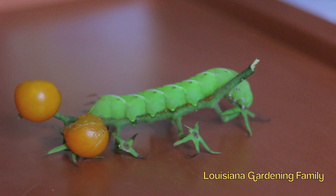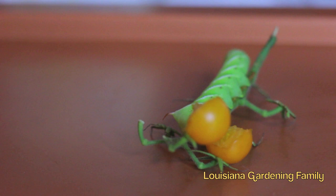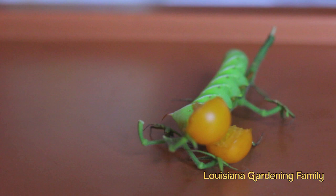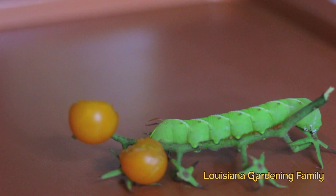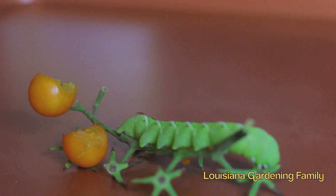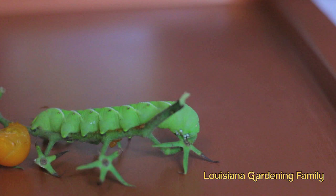And to actually see it — when you see the horn, you don't even have to wonder about this particular pest. When you see the horn, you're like, wow, that's it. But you really don't know what the horn is for, because it actually leads with its head. So I don't know if it's for protection, or if it develops into something as it becomes that butterfly — or that moth. I really don't know. But it's something to behold, up close and at a distance.